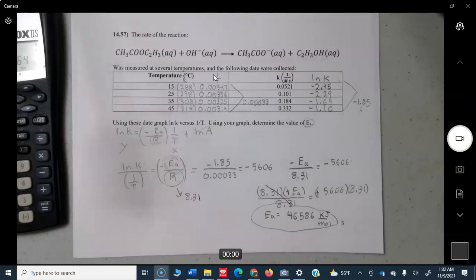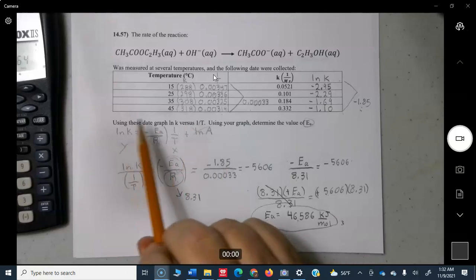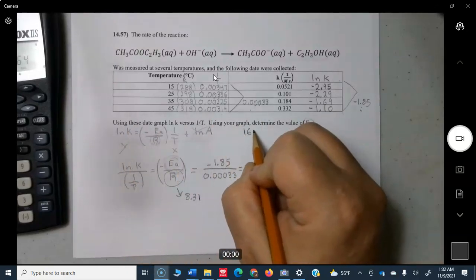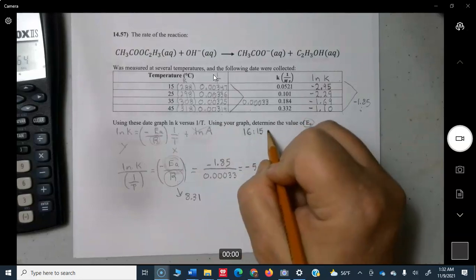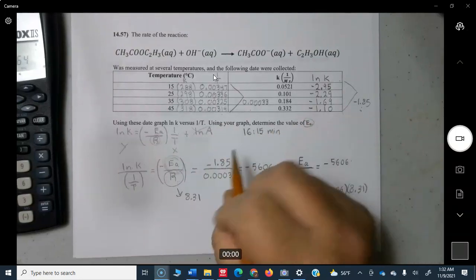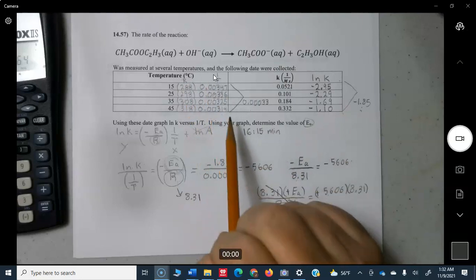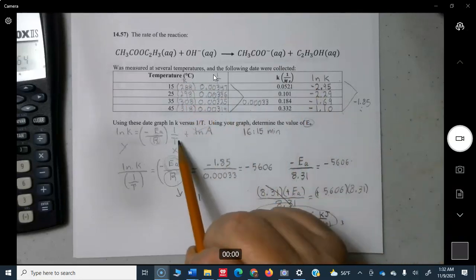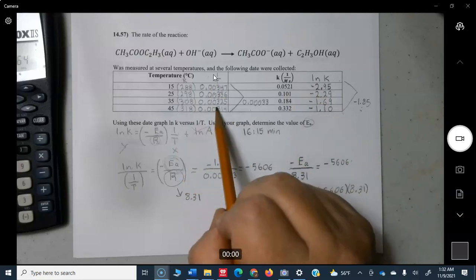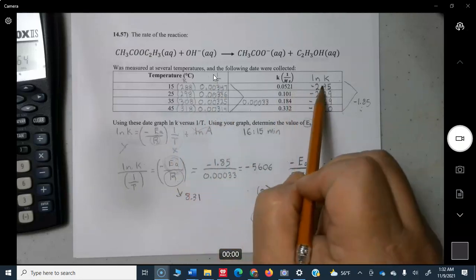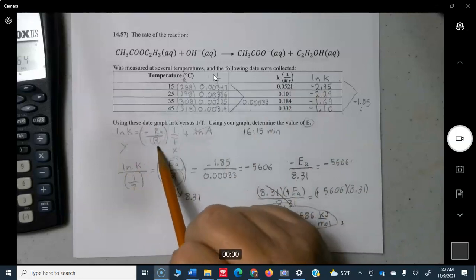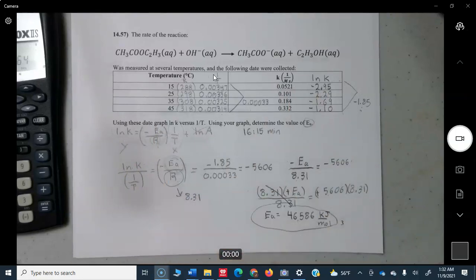So it's kind of a messy problem. Again, it involves this formula that you get at minute number 16:15 of the lecture video. And it's just a matter of manipulating the variables to get 1 over k and natural log of k, excuse me, 1 over time, this right here, and natural log of k, this right here. Then you solve for this. You know what R is, you can figure out what EA is.